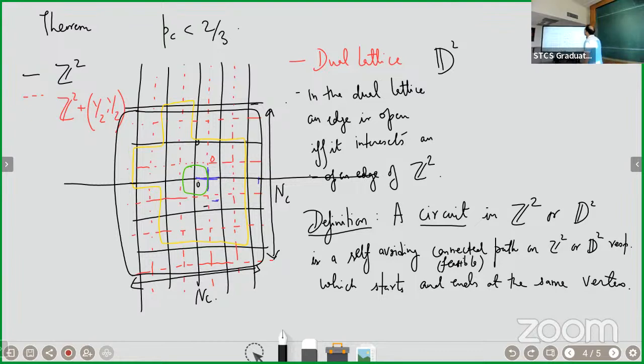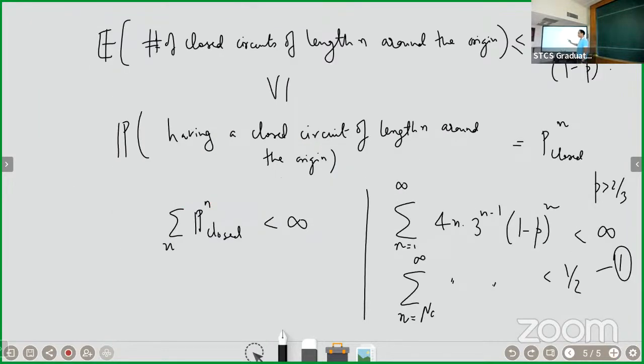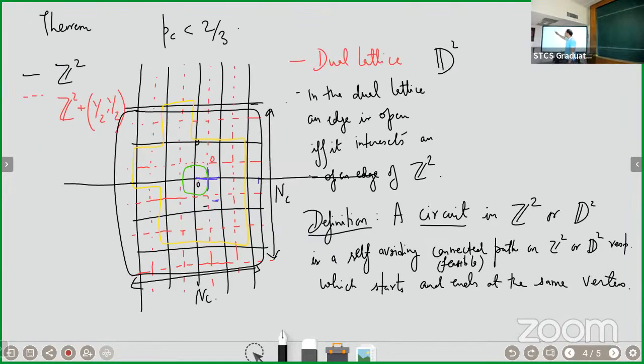See, again, follow what is going on, not the numbers. What we've been able to achieve here is that for large enough circuits, any length beyond NC, the probability of them being closed is less than half. And why was there slack? Because of the way we upper bounded it. We upper bounded the probability with the expectation. If it was all equality, then there would be no room.